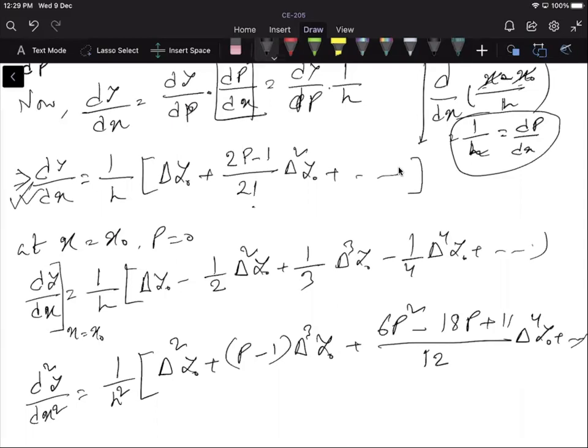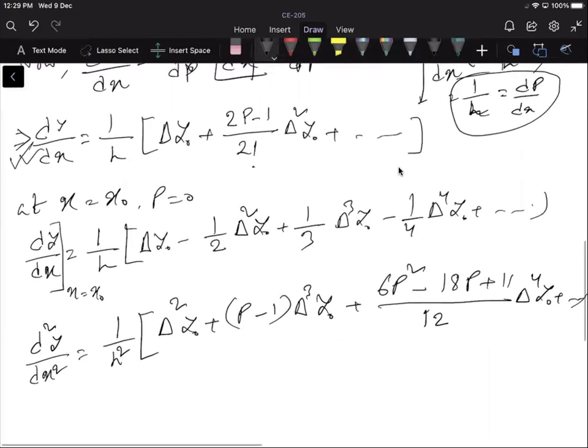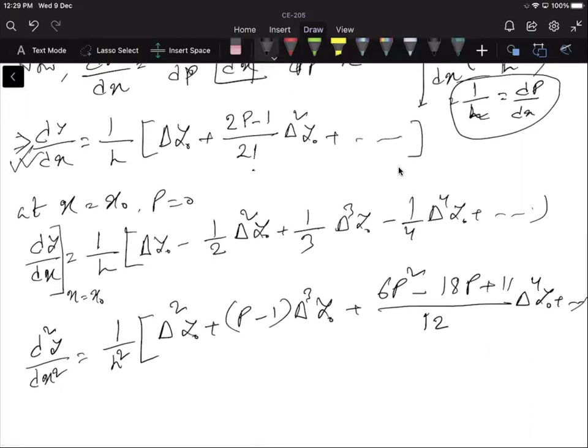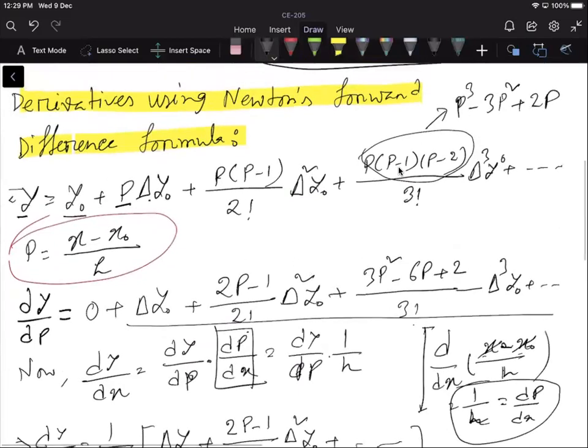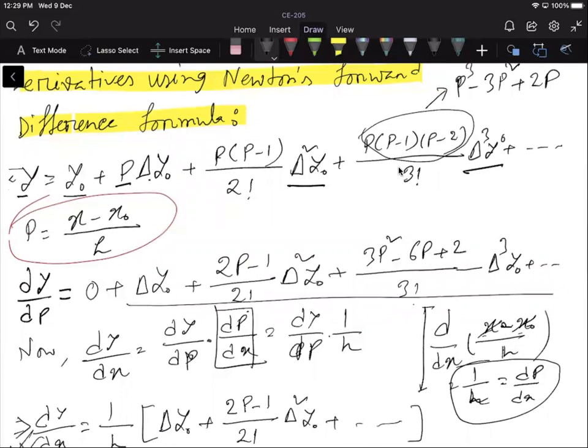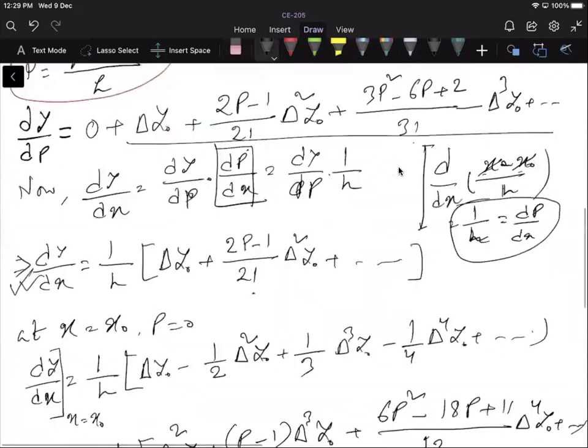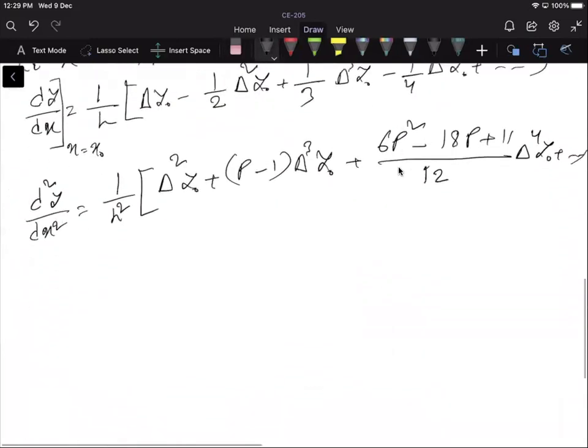In the same manner, you can put the third derivative and so on as your requirements in the problems. And up to which terms you will take, that means del square y or del cube y, this will depend on your data set. That means in your difference table, if you have the coefficient up to del to the power 4 y0, so you need to go up to the fourth term, that means p minus 1, p minus 2, p minus 3, and then you will solve consequently.